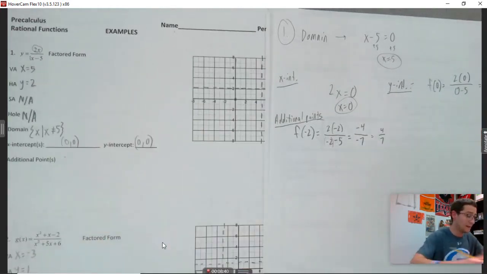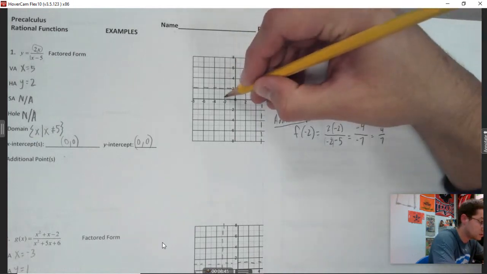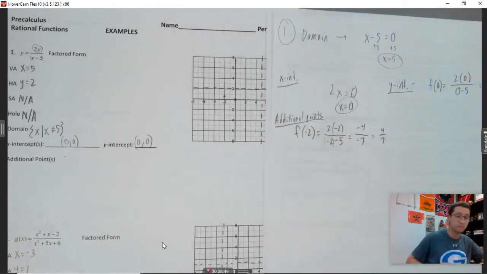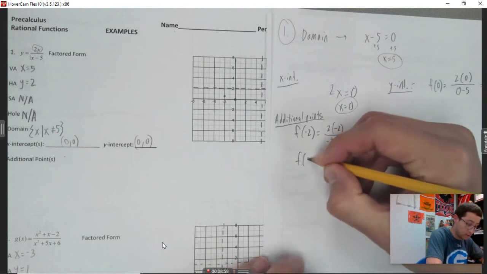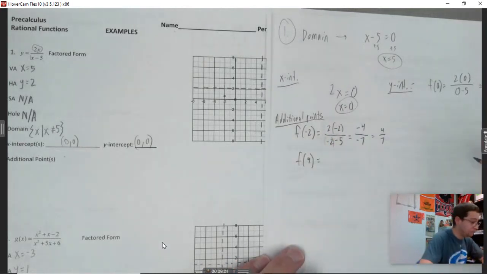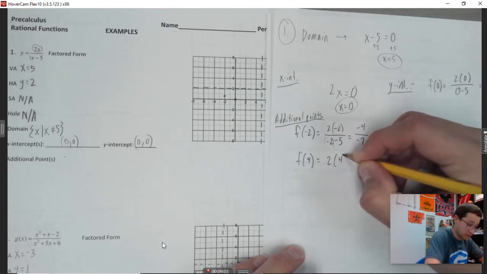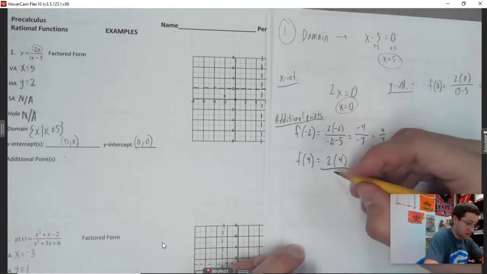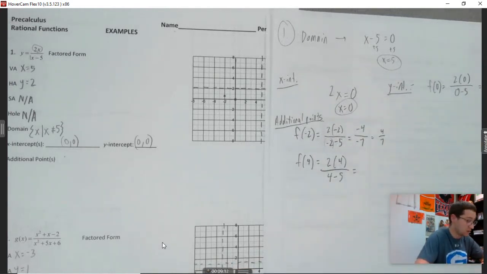So it is about here. It's a little bit more than a half, so it's somewhere in here. That does give us a little bit of an idea of what it might look like. And then maybe we want to plug in f of 4. That's a better one. I was looking at the wrong question. But that's really how you would be doing it: you're just picking a random one and testing it to see where your values end up.